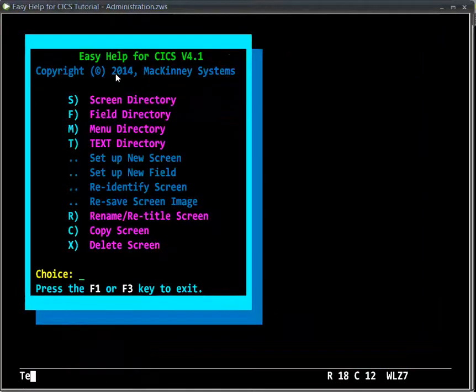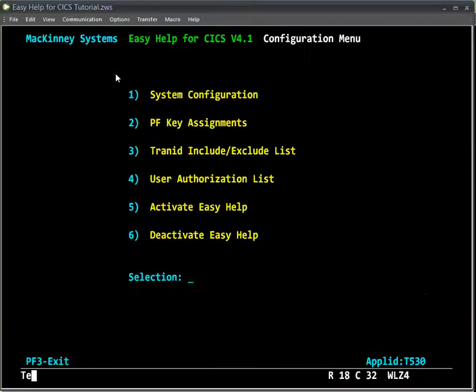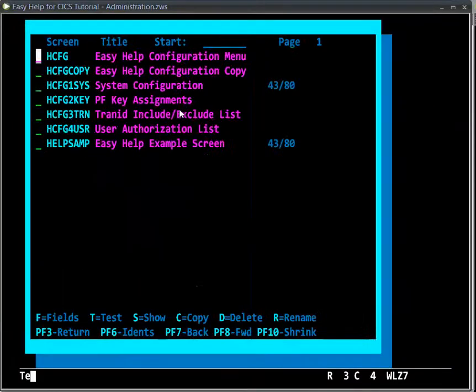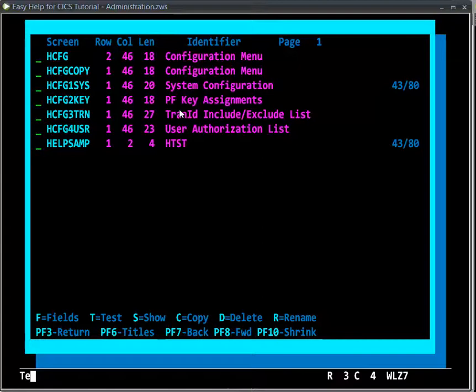So PF3, and then I go back to my transaction and I ask for help, and it says, this is the HCFG copy screen. So that's how you use the idents part of the screen directory to control how Easy Help identifies the screen.